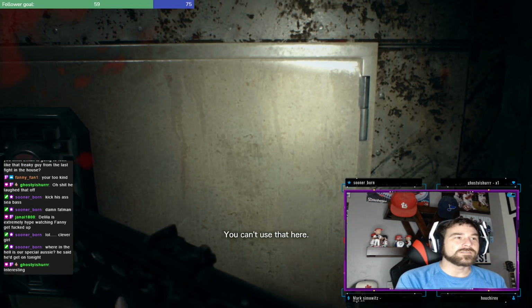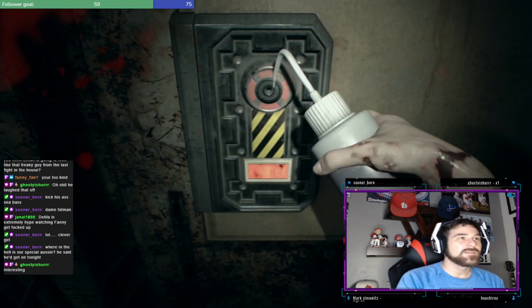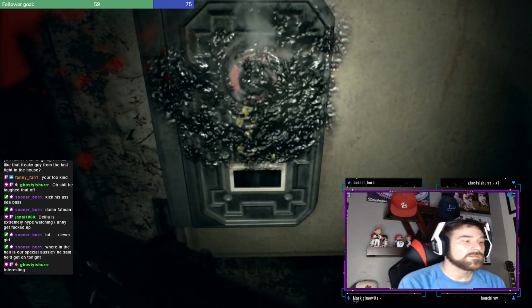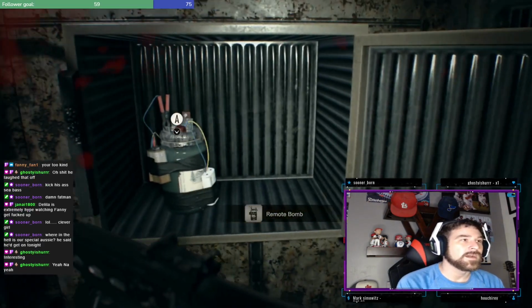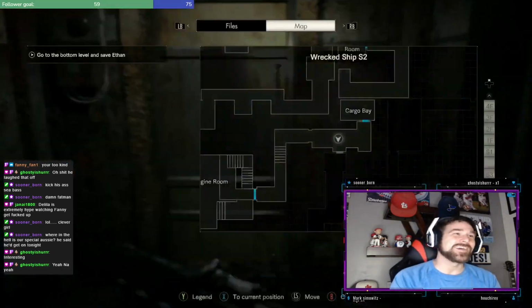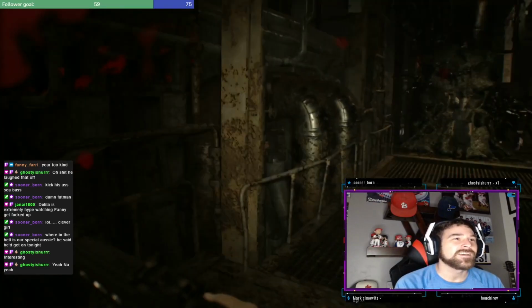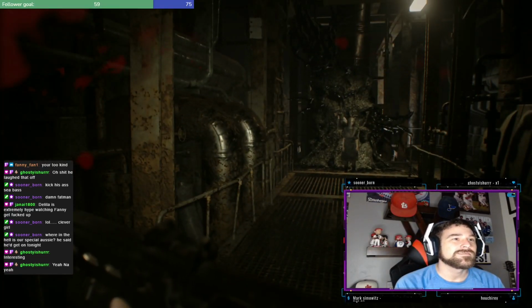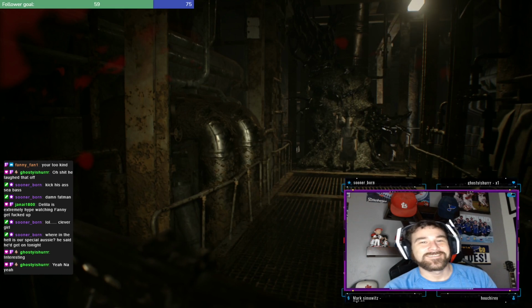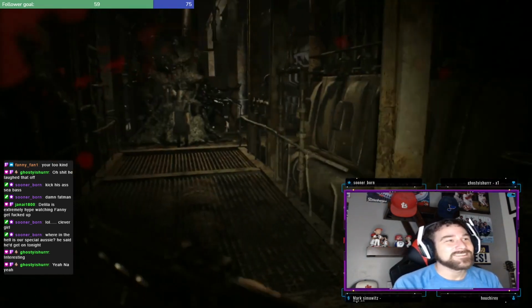Oh, this music is... Wrong button. This music is so intense. Yeah, nah, yeah. Oh my god, I'd love that. If I could somehow get him into like a chat here. Yeah, nah, yeah. We ready? Let's do it.